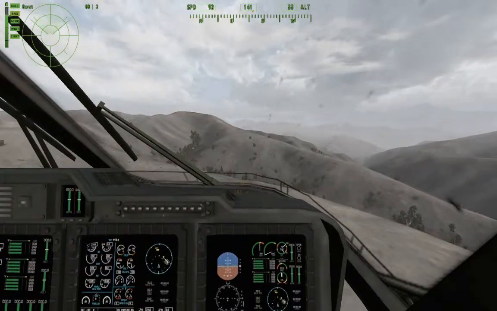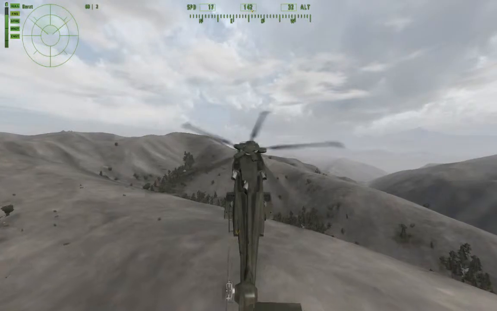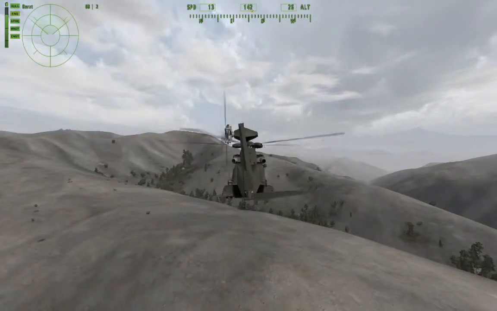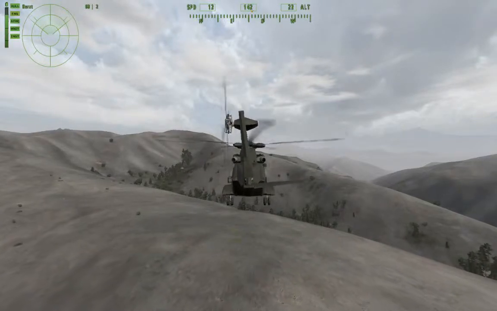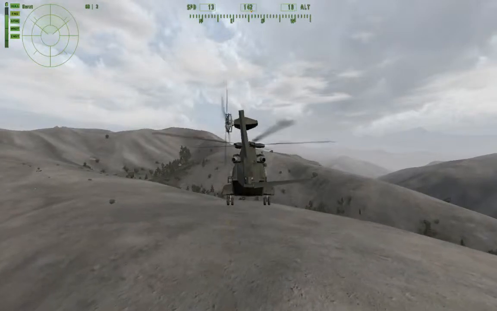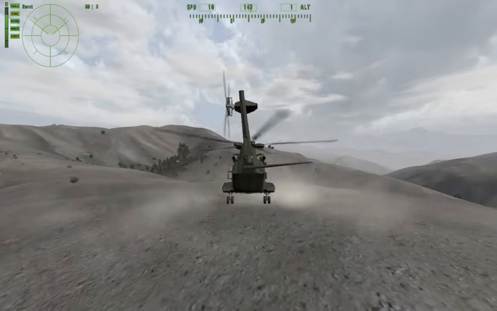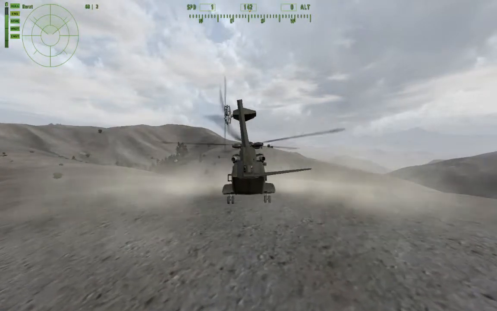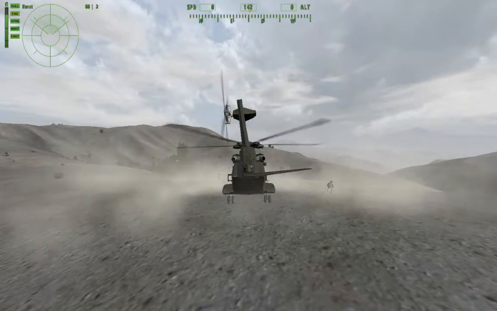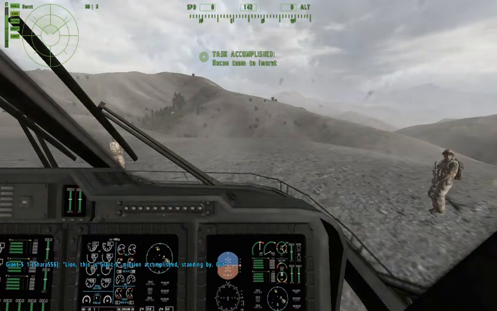Right. Pull up. Let's go forward a bit. Slowly lower down. Easy. Easy. Easy. Okay. Roll back down. Lads are disembarking. Let's get back on the inside. Lion, this is Giant 5. Mission accomplished. Standing by. Out.